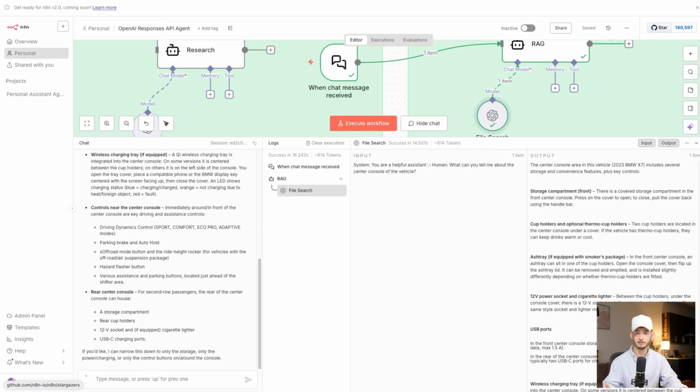Now the pricing is also pretty competitive. OpenAI charges about 10 cents per gigabyte per day. So this BMW manual is about 15 megabytes, so storage costs are less than 50 cents per month, depending on the usage, of course. Now if you compare that to Pinecone at $70 per month minimum, plus embedding API costs, the economics actually make sense, especially for client projects where you are passing any of the costs through.